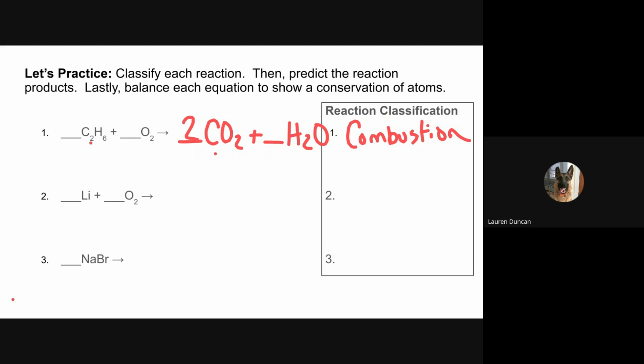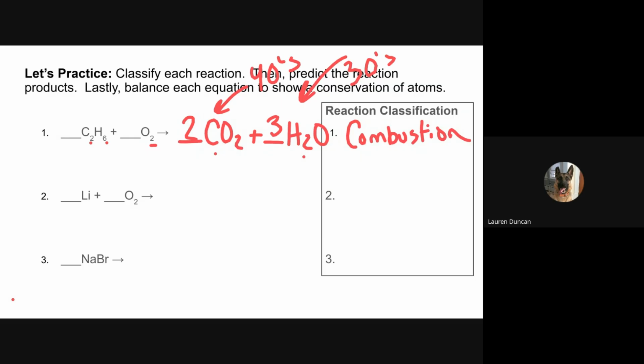All right, we can fix the hydrogens momentarily. There's 6 here, but only 2 here. So yeah, I can put a coefficient of 3 there, and that's going to give me 6 hydrogens. But it's going to make the O's pretty much impossible to balance using a whole number coefficient. Why? Now there's 3 O's here in total, 3 times the 1, and now there's 4 O's here. So that's 7 O's, and no whole number times 2 is going to give me 7.